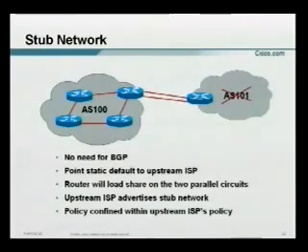Well, we can get a stub network. I've often seen people say, well, this is multi-homing. It's not really. You've got two parallel wires between your router and your upstream's router. This could be like two T1s, and you're really using two T1s to give you effective 3 megabits of bandwidth. It's not really multi-homing. Don't use BGP. You don't need to. You can if you want, but there's no real need. Simply point a static default at your upstream, they point a static default at you, and the router just load shares quite happily by itself.